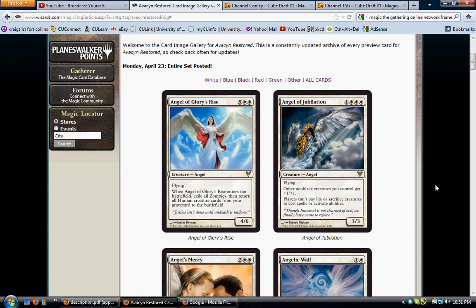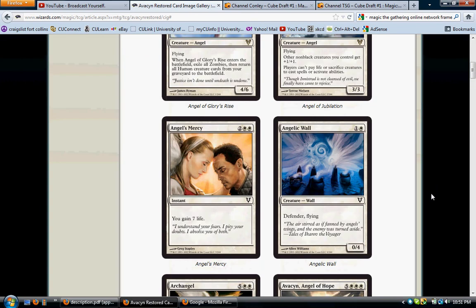Next we have Angel of Jubilation. It's a 3/3 flyer for 3 white and a colorless. Other non-black creatures you control get +1/+1, and players can't pay life or sacrifice creatures to cast spells or activate abilities. Again, another pretty good card if you're playing some sort of limited format and you get this early in a draft because you get the chance to build around it. A 3/3 flyer for 4 is already pretty good, and the Anthem effect only makes it that much better.